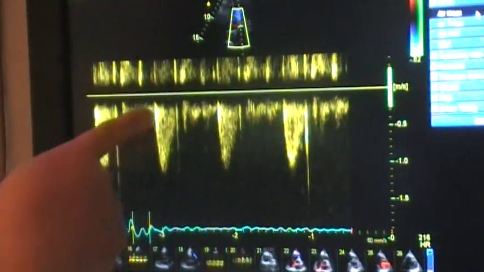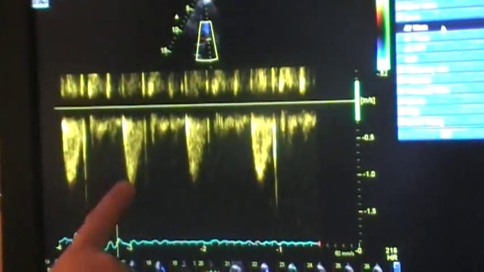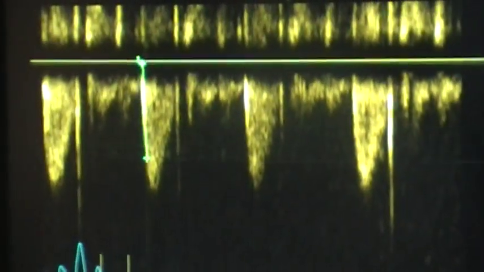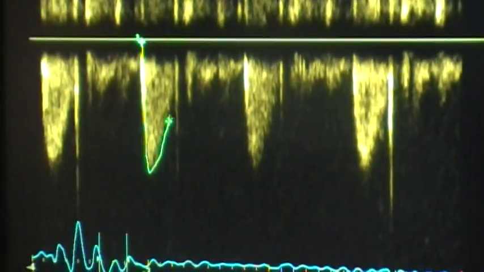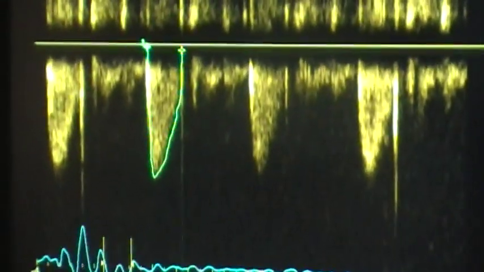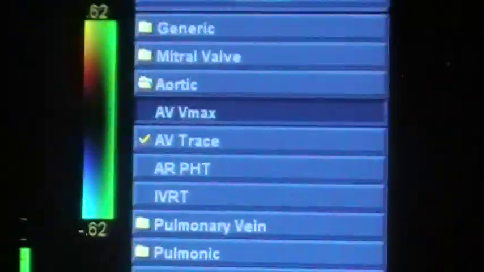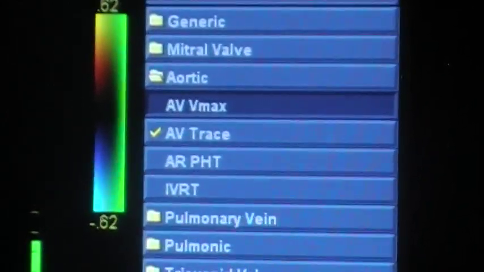Again, the flow's in systole. You can see the valve click here. This is opening and that's closing, so you know that's a good aortic flow. We're going to trace it again. You're going to trace inside the valve click, and then just trace it as close as you can and back up to the baseline there. So that is your aortic flow, and then you can do a VMAX also. Some places, if there's not stenosis, they'll just do that instead of tracing it.